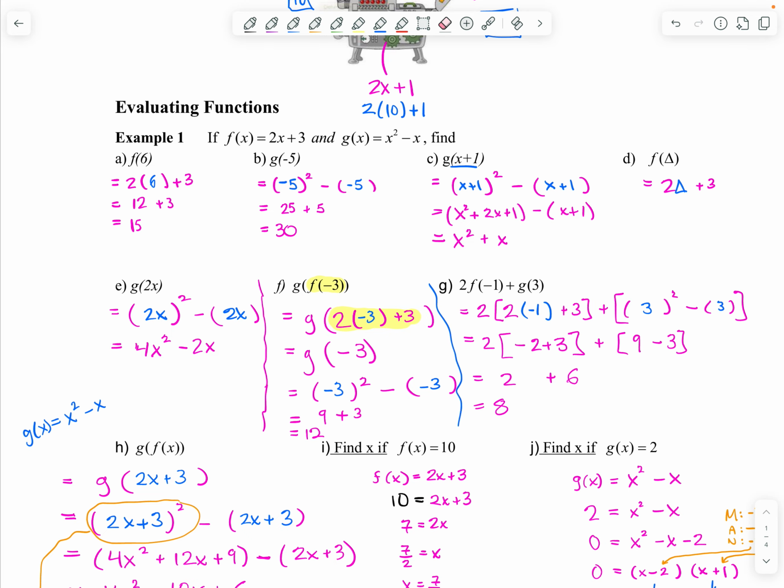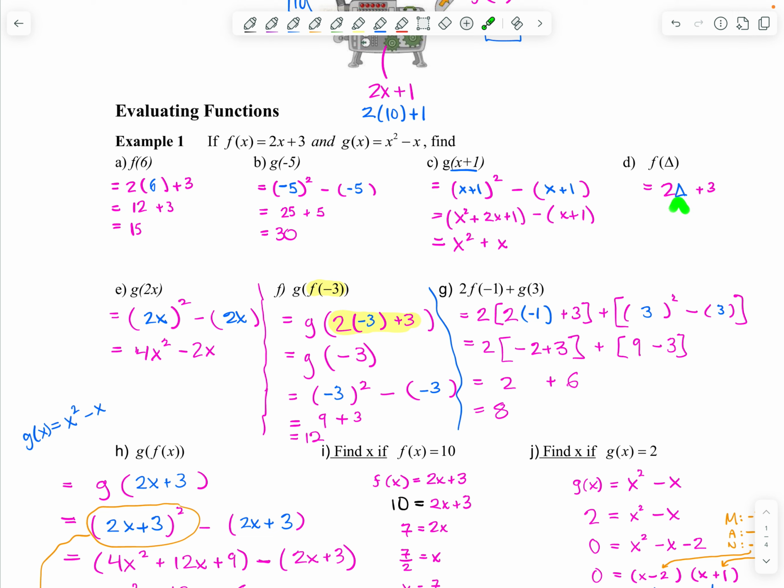This next example is just showing you that in f of x or g of x, the x doesn't always have to be x. It's just a placeholder, right? It's just saying whatever that input is, I'm doubling it and then adding 3 to that result. That's the rule, that's the process. So let's say I'm plugging in a symbol, which is a triangle. I'm going to double that triangle and then add 3. That's what the function does to the input, which is the triangle.